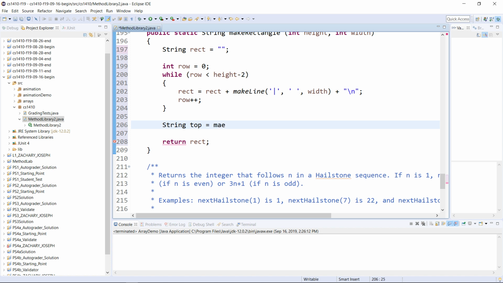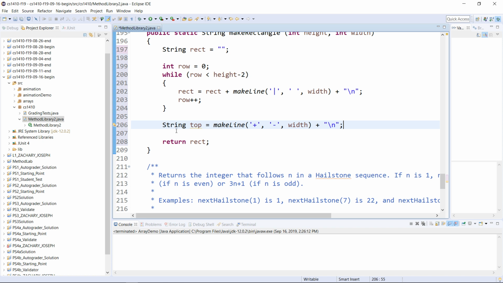Same thing, we just call make line, except this time we want a plus, and we want a minus, and we want that to be of the given width. So that gives us the top and the bottom, by the way.